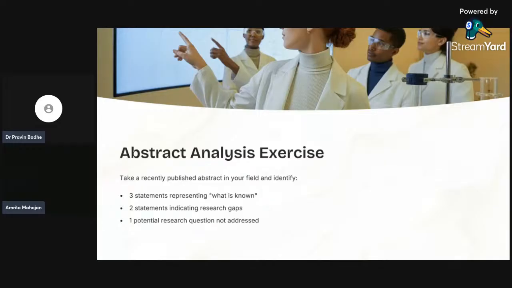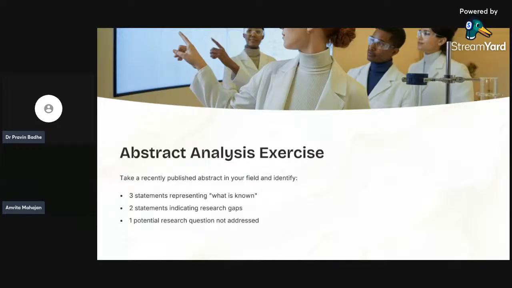This is the very crucial part of analyzing an abstract, that is research gaps, finding out the crucial part of the abstract, as it justifies the need for a new study or new research. And then comes one potential research question that is not addressed. This point requires you to read between the lines.